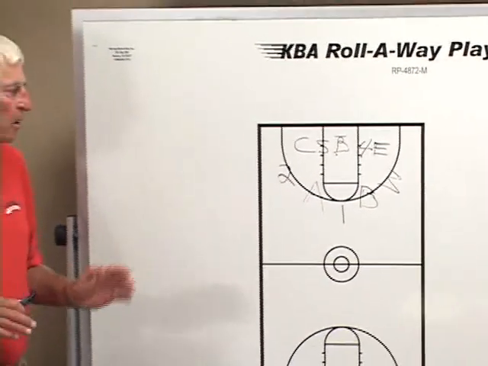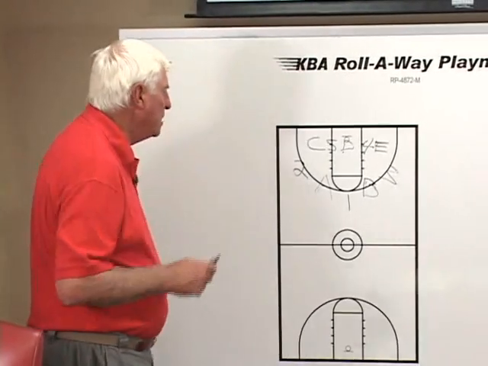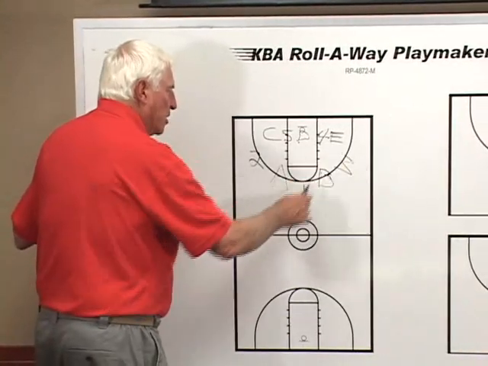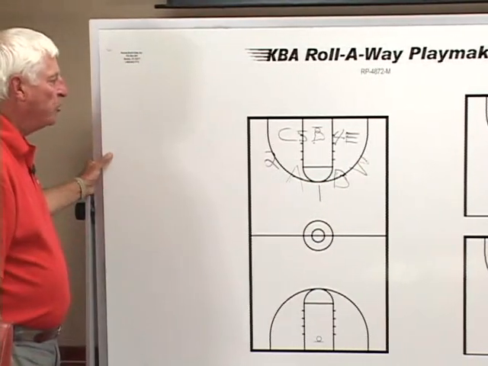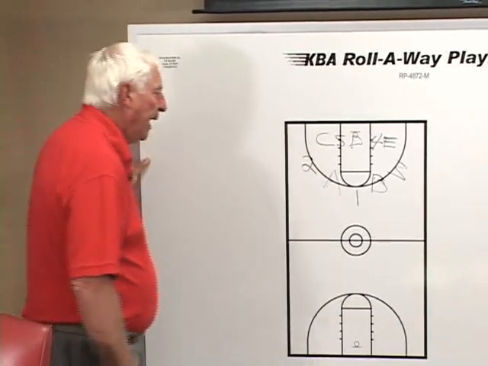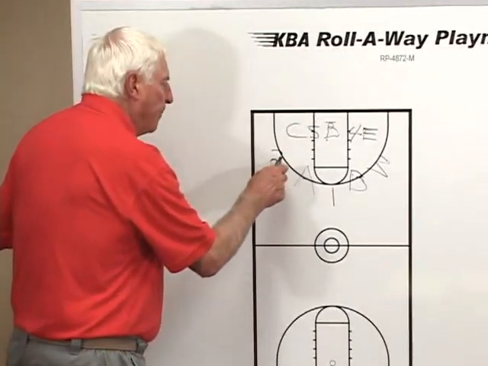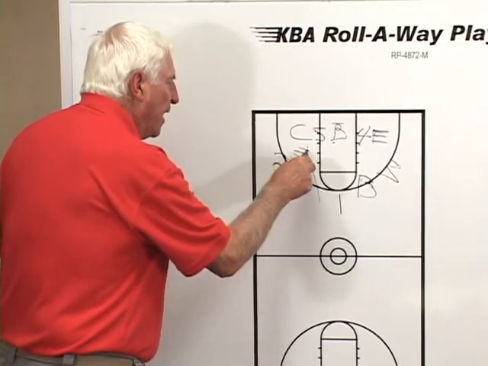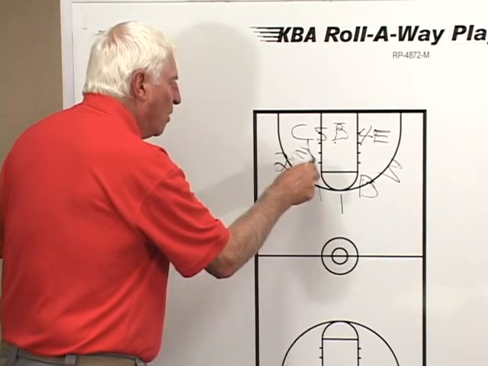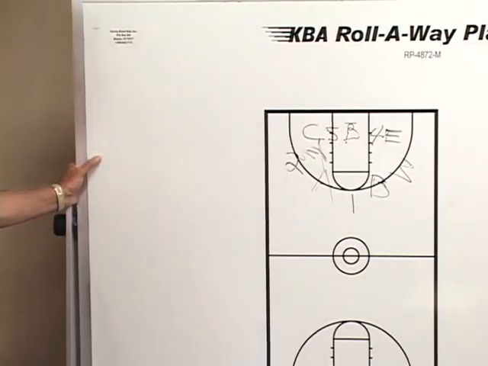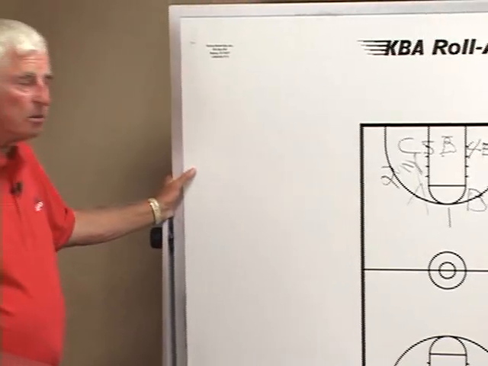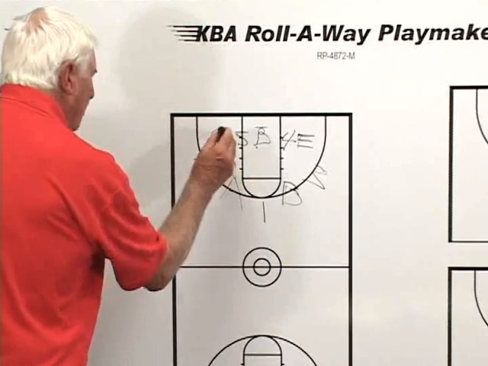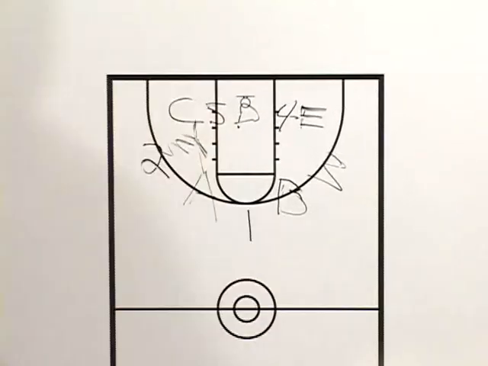Now, the key to our going against the zone is out on top. Spacing has set us up in a situation where we are between 2 defenders. And any time that we're going to make a penetrating move from any one of these 3 spots, both defenders are going to come to take away the penetration. Now, to stop penetration in a zone, what that zone has to do is put 2 people on the ball. And they've done that here.